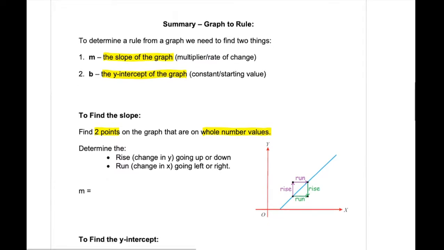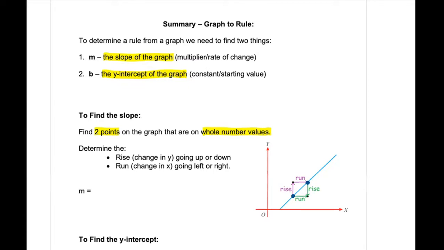So we see a diagram over here to the right. If I'm looking at 2 points, I can look for the rise, which is telling me how far up or down I'm going to the next point, and then the run, which is telling me how far left or right I'm going to the next point. The directions tell us the sign. If we're moving to the right, that's a positive direction, so it's positive. If we're moving up, that's also positive. If we're moving down, that's negative. And if we're moving left, that's also negative. So just some key things to think about.